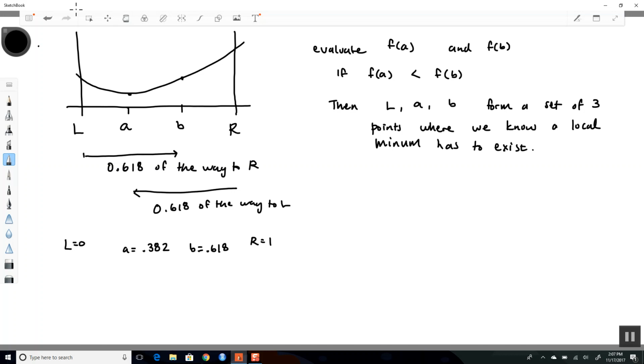Because if you've got two endpoints and they're both bigger than A, then f of A is also less than f of L, so we know that a local min has to exist between L and B.